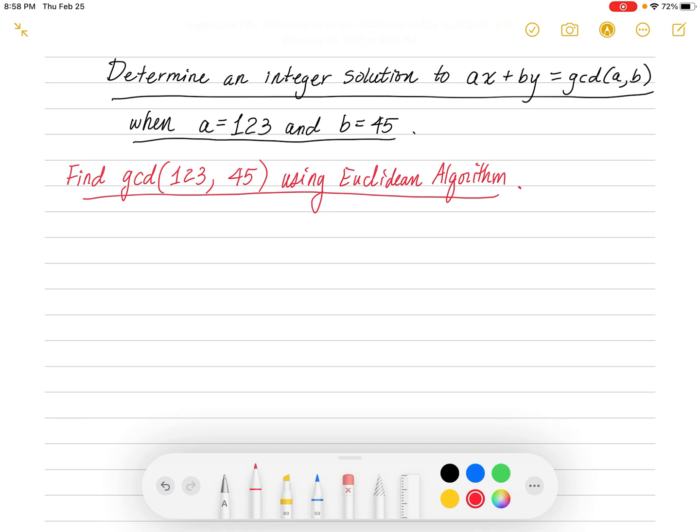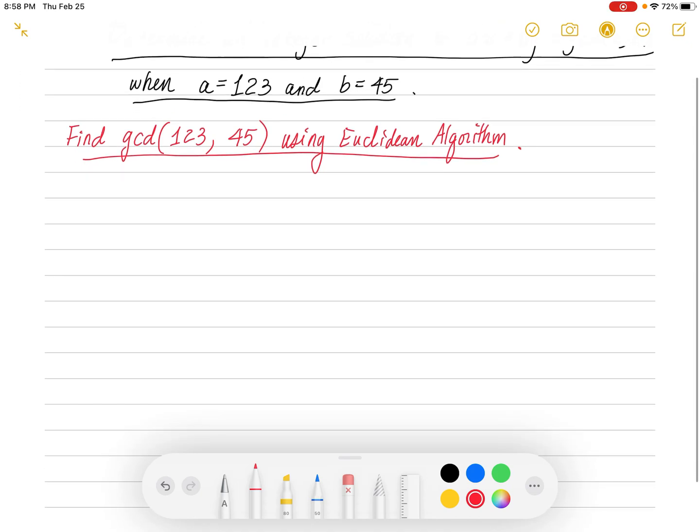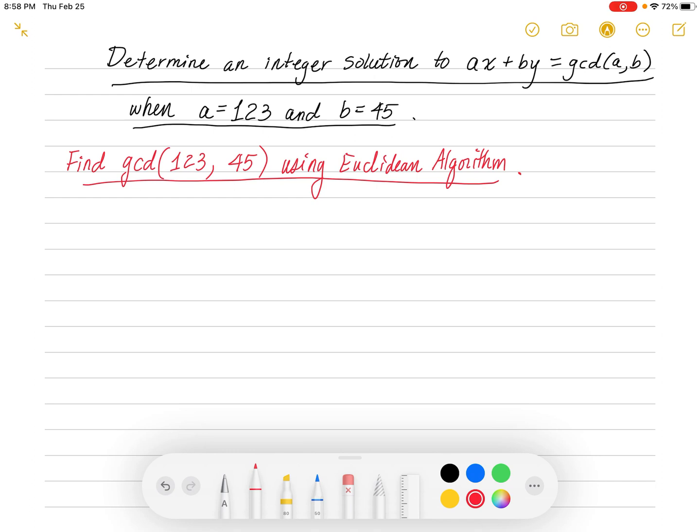This one goes through several steps. So you start off with 123, and you're going to divide the smaller number 45 into that. You're going to have a quotient and a remainder. 45 goes into 123 twice. So to find the remainder, we're going to take 123 minus 45 times 2, that's 123 minus 90, that's going to be 33. I'm going to underline these two numbers, 123 and 45. That's my A and my B.